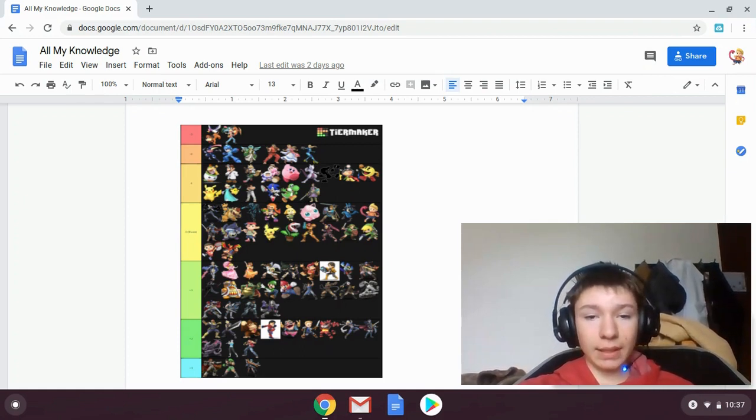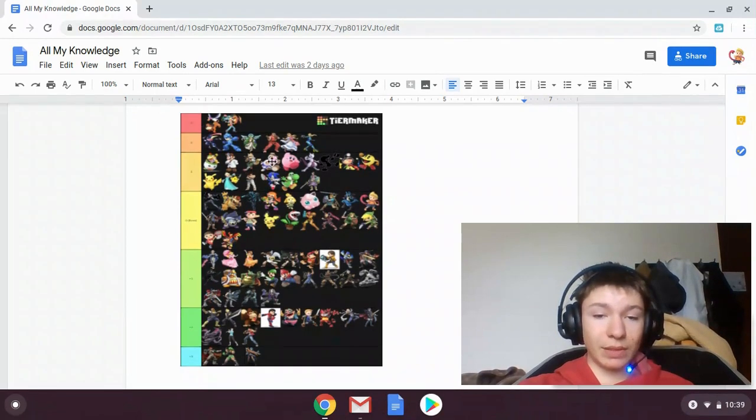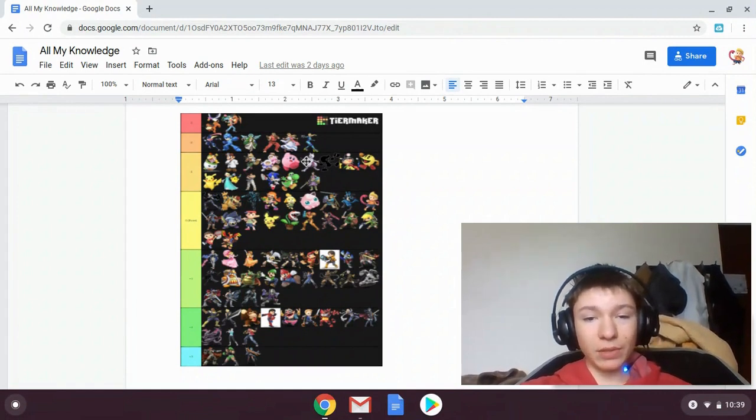Negative one again, I also have Kirby. Now this one is on the border between negative one and negative two. Kirby has pretty much the same issues that Lucas has with Squirtle. Kirby's a difficult opponent to hit, which means sometimes you'll be using PK Fire in neutral and it'll just completely glance over Kirby.